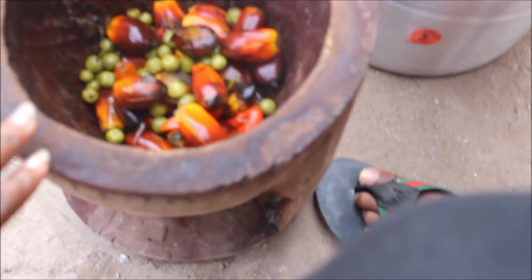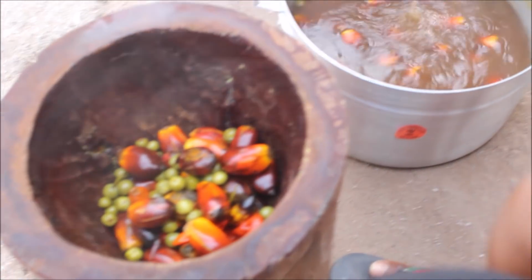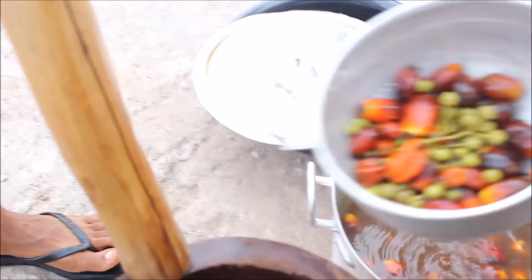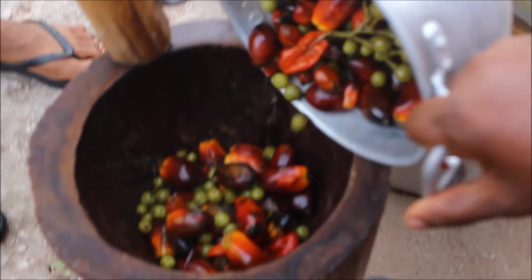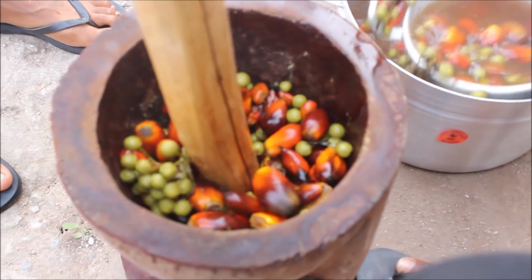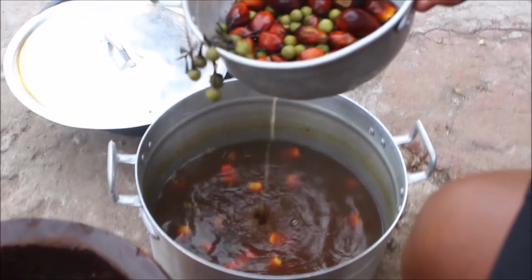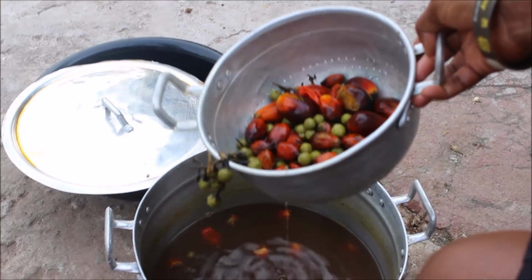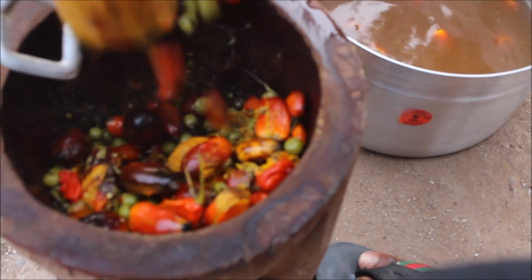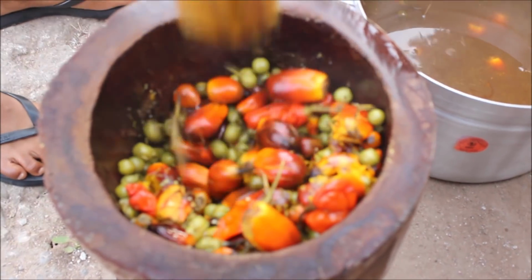Yeah, as you can see, we have the pot right here, and then we already added the palm nuts. And then this is the pounded one as well. So this is how they make it in a local way to get that palm cream. Yeah, this is how you do it. So my sister is trying to strain all the water out, and then another person will pound it just like the fufu, you know. This is how it looks.